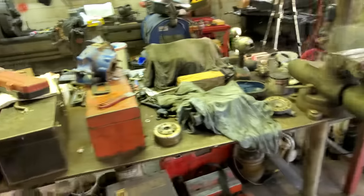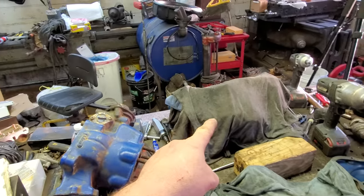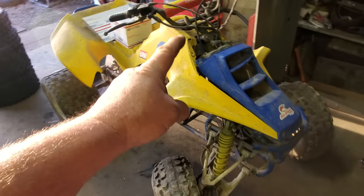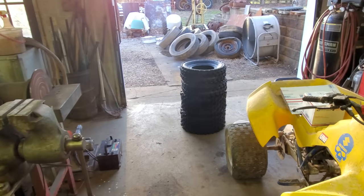Anyway, I think we got enough time to probably hone this out, get that on the motor, and we might fool with the brakes. And if I'm feeling really frisky, we may work on the tires a little bit.